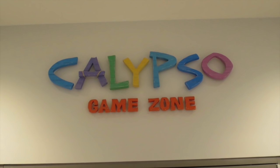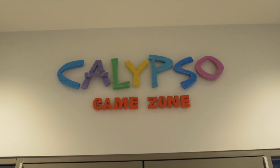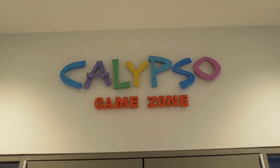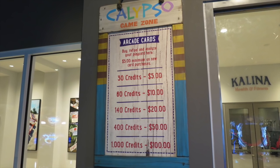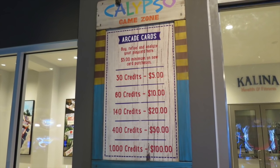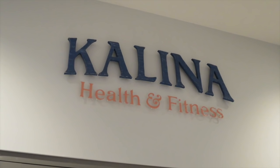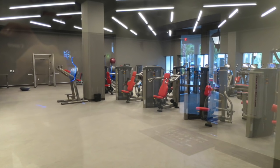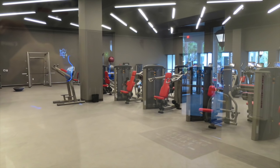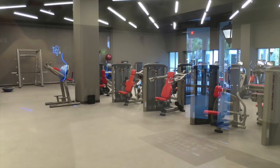It rained on me that day, but if it rains during your stay, there's still things to do inside the hotel. For kids and teenagers, they will love the Calypso Game Zone. Inside the game zone, you don't pay individually for each game — you pay for a card with loaded credits, in different amounts depending on how many credits you want. Right across the hallway from the game zone is the fitness center, with lots of different types of machines that overlook the pool area, plus TVs you can use while working out.